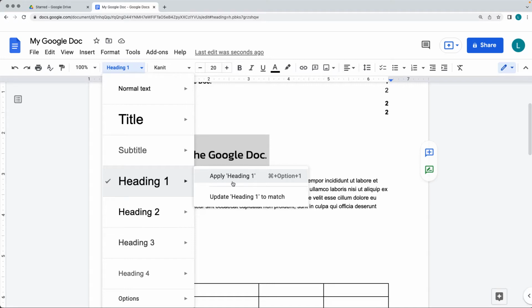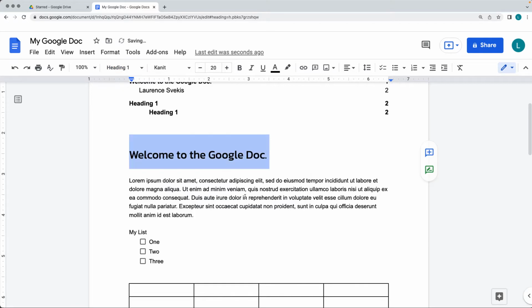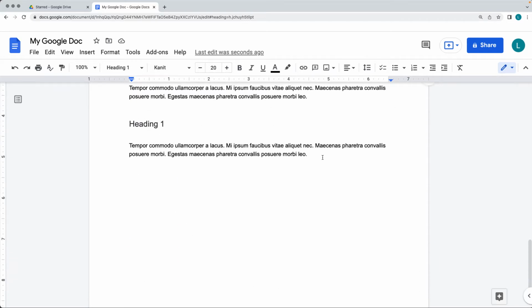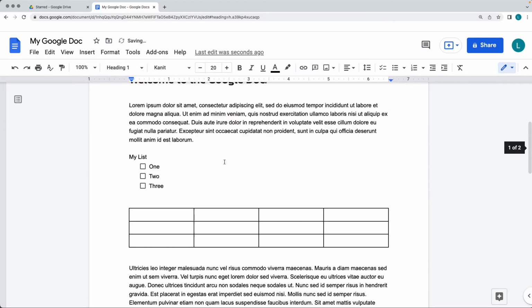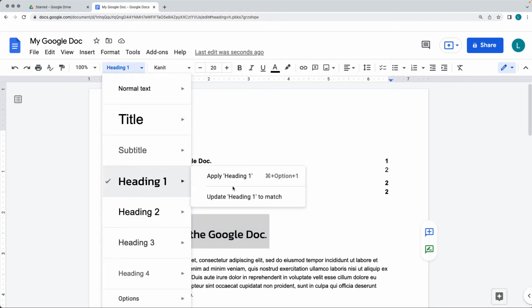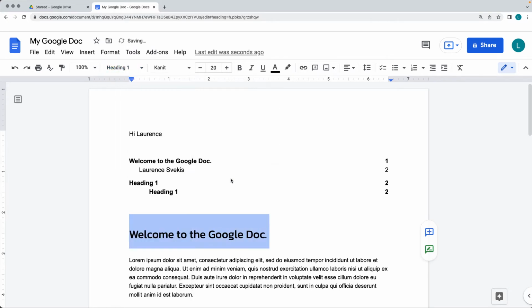You can also set and update heading 1s to match this current style. So selecting that, now if I go down to the other heading 1s, they're all going to be matching that style. If I create some new content and apply heading 1 to that, it's now also going to match that new style. In order to default back to the original heading, you can apply the heading 1.